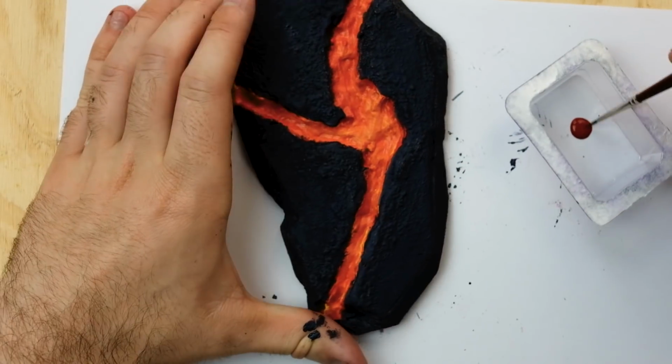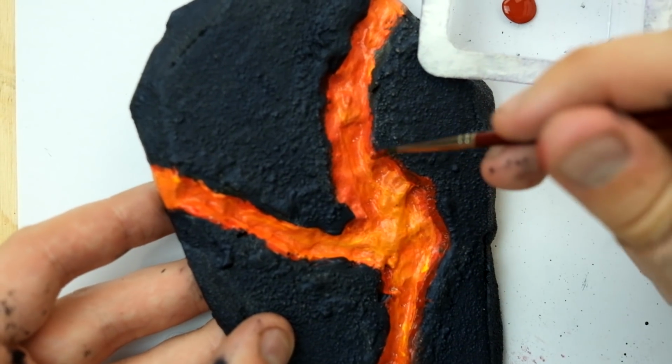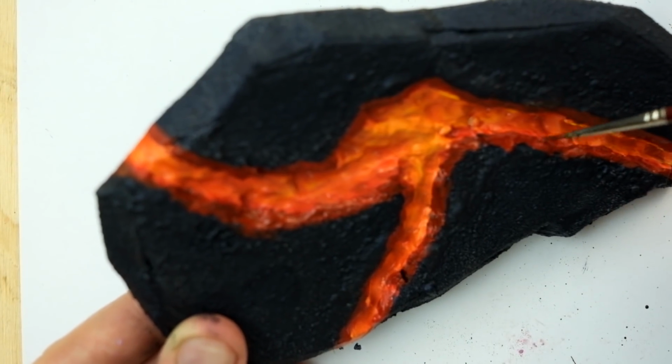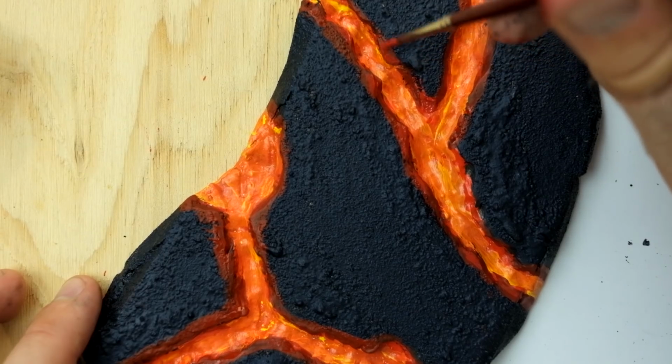The trick to making it look like lava is you've got to make it glow. So on all the edges I'm using a dark red colour, and I made sure to use a red that was much darker than the red that was emitting the light.